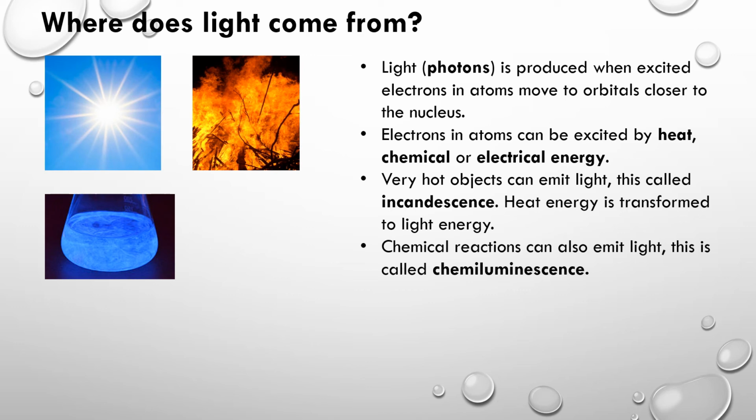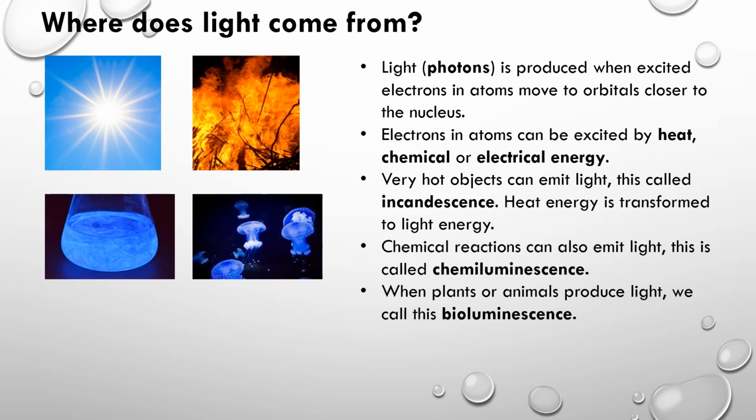In nature, sometimes we have animals like that. We can see these jellyfish here that give off light in the dark. This is called bioluminescence. We have the glowworms that you can find in glowworm caves, or sometimes you can find them in the forest. They also have bioluminescence. They give off light. Now both chemiluminescence and bioluminescence come about from chemical changes that happen either within the container or within the biological organism. So what's happening is the chemical potential energy is being turned into light energy.